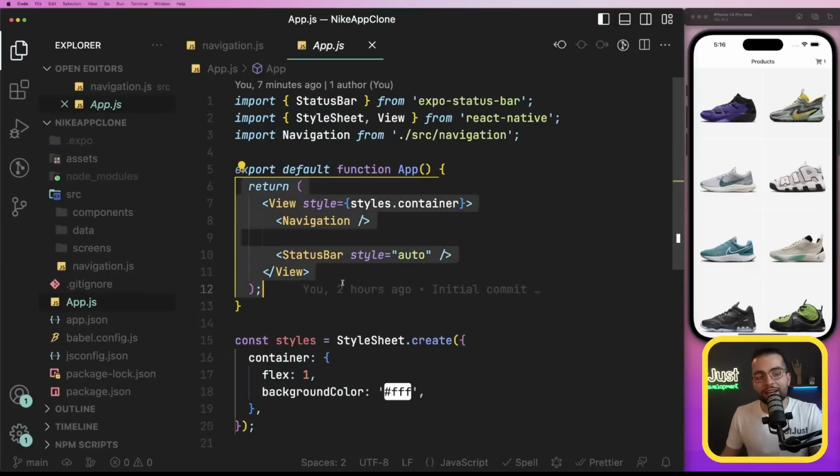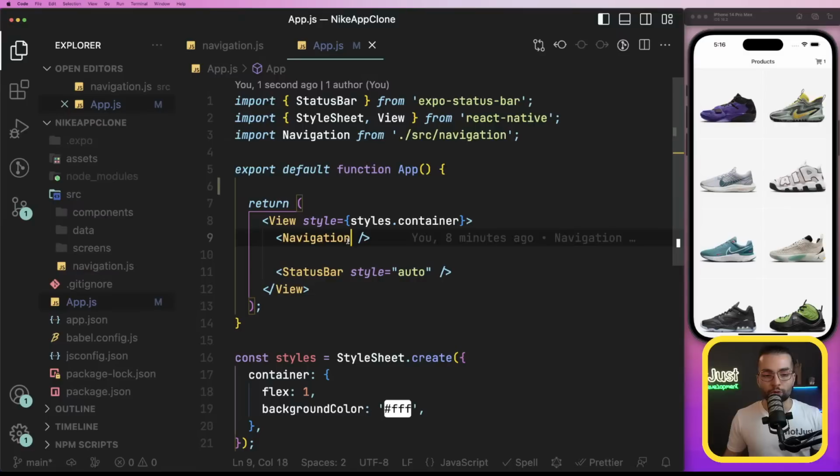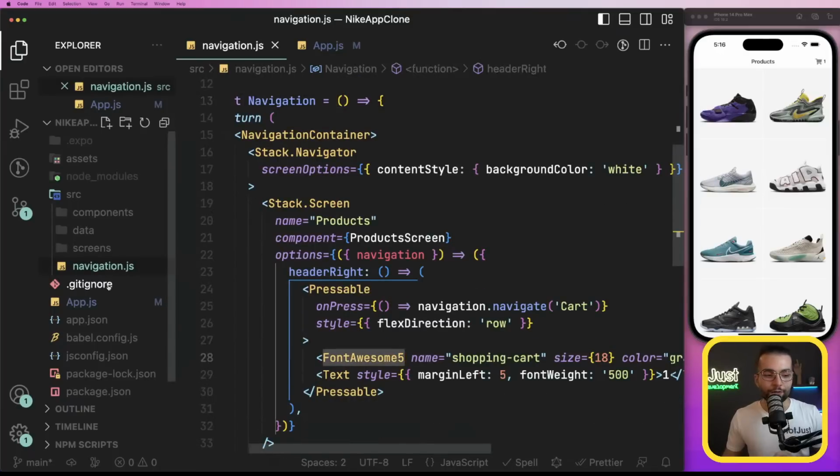So our app.js can potentially define the state for our shopping cart, and then the next problem appears, sending and accessing this data. One way is to send it through the properties to the navigation, and then from the navigation receive it, send it to the screen, and then from the screen send it to the components.